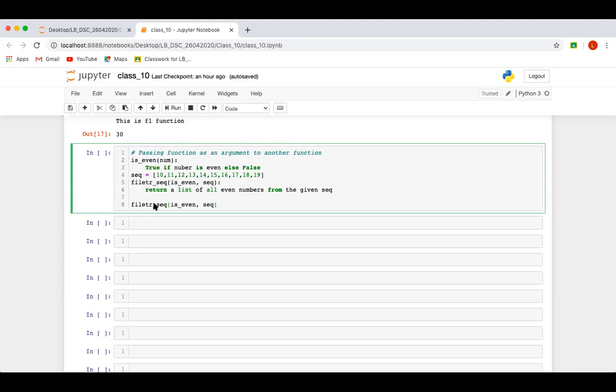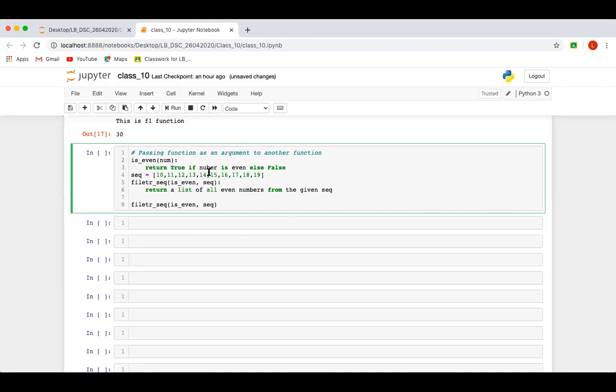Then I defined the sequence as you gave it, and then I defined one more function, filter_sequence, with the variables is_even, comma, sequence. Then I define L as an empty list. Then for i in sequence, if is_even(i) is equal to True, I append i to L, and then return L.